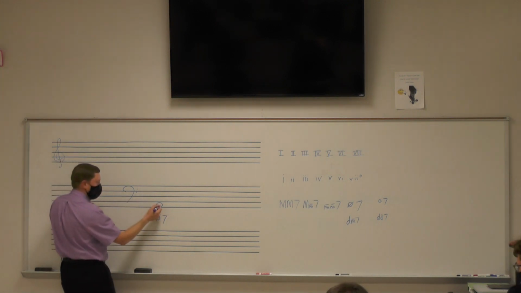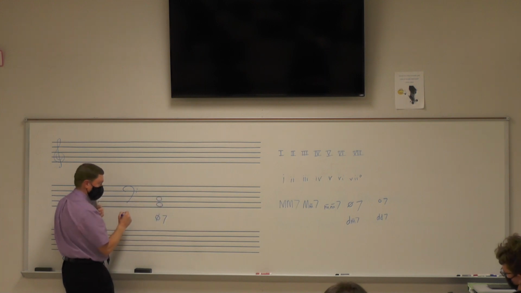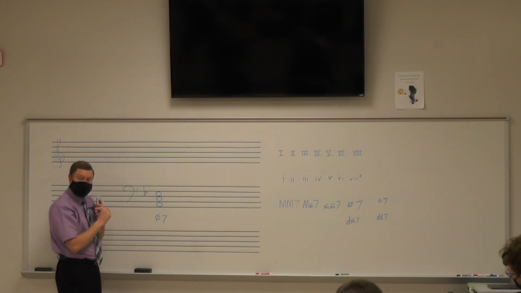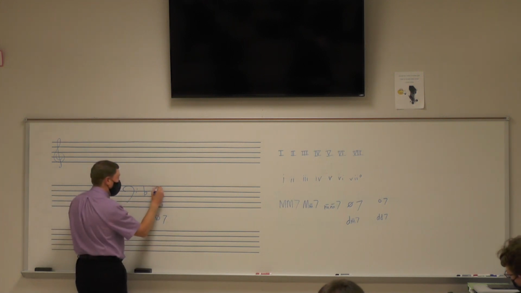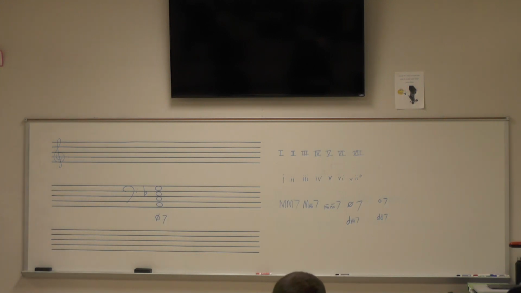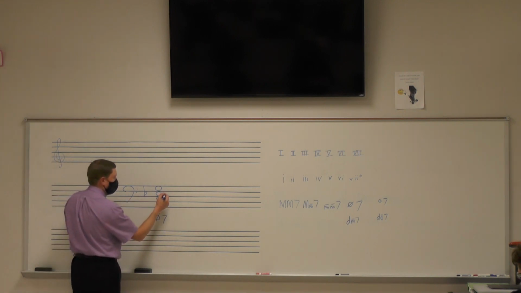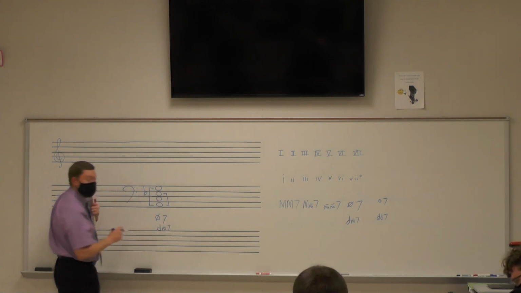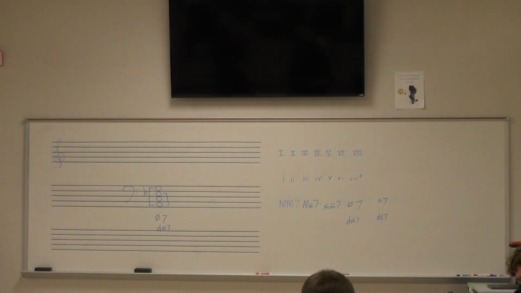So a minor third above A is C. A minor third above C is E flat. But a major third now above E flat is G natural. So the final answer for that one should be A, C, E flat, G. And again, it follows the recipe because A, C, E flat is a diminished triad. But A up to G natural is a minor seventh interval. So that makes it half diminished. The triad is diminished, the seventh interval is minor.